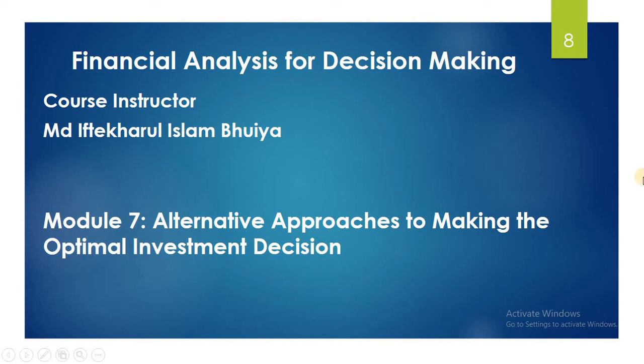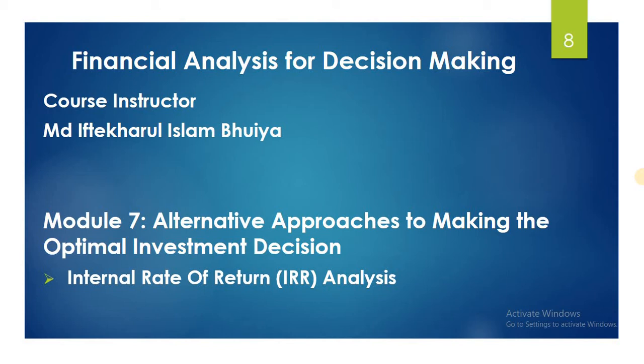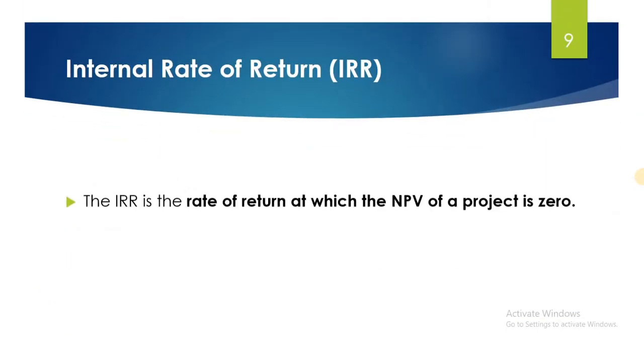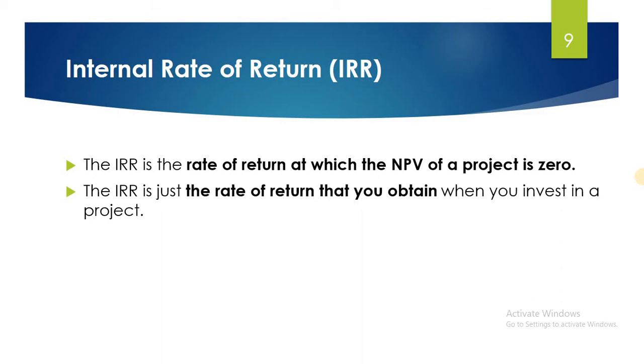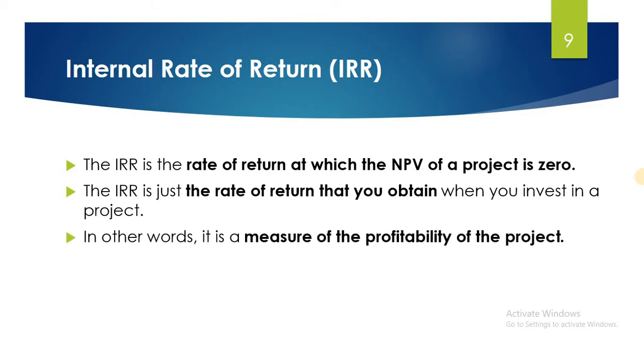Welcome back. In this lecture, we will cover internal rate of return, or IRR, analysis. Let's look at what is meant by IRR. IRR is the discount rate, or simply the rate of return, at which NPV of the project is zero. So the discount rate which makes NPV of the project equal to zero is the internal rate of return. In other words, IRR is the rate of return that you will obtain if you invest in a project. So it is the measurement of the profitability of the project.